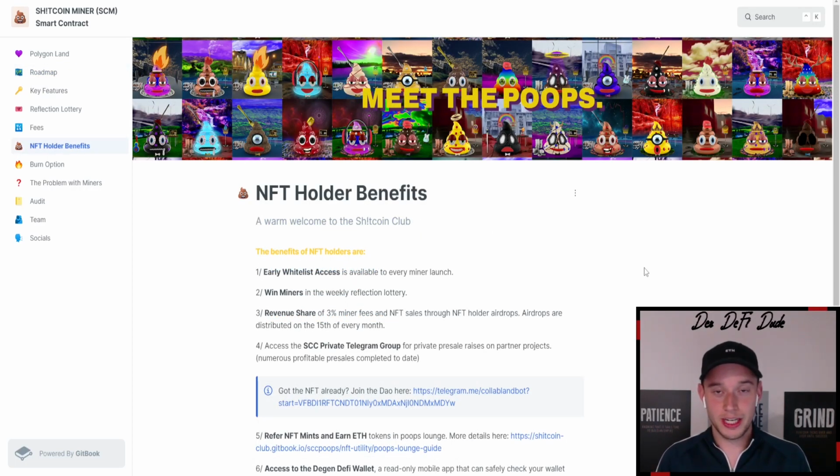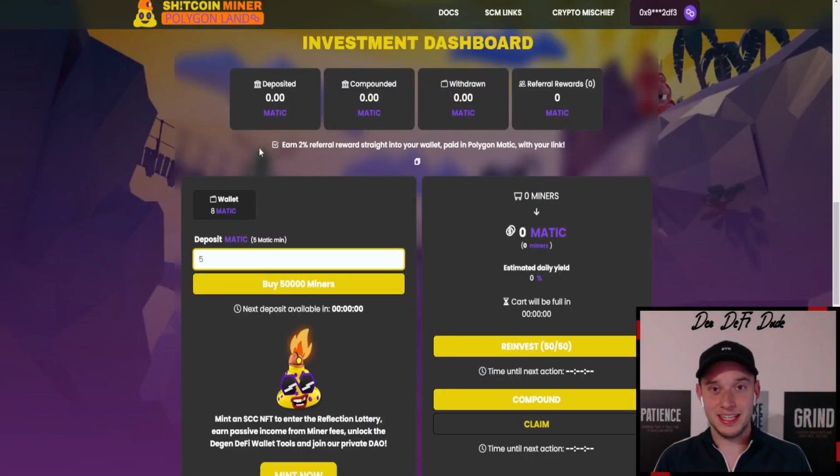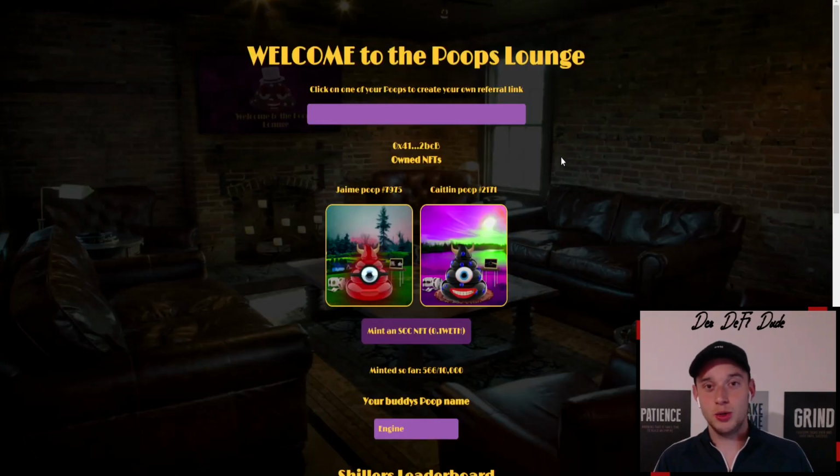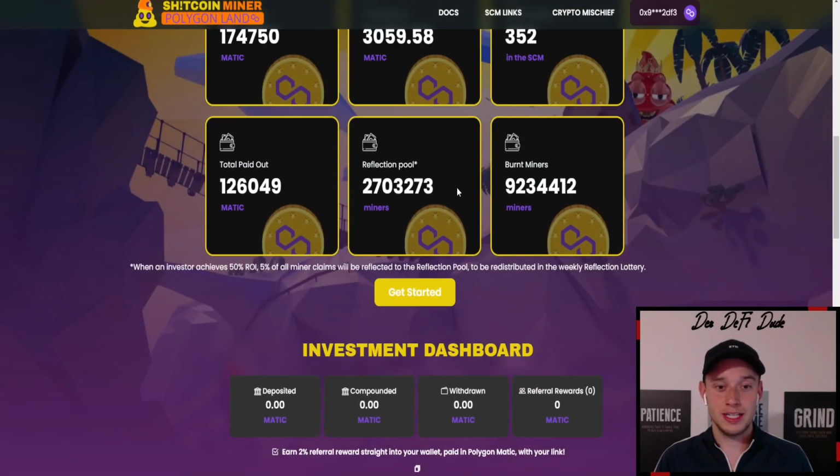So let's continue talking about the additional NFT holder benefits, because the second one is winning miners in the weekly reflection lottery. And that's the third way I already mentioned, basically the combined way through active and passive income. Because if you put, for example, 5 Matic into the ROI debt and as well mint one of those poop NFTs, you automatically qualify for the weekly reflection lottery for this current pool over here, which is now already sitting at 270 Matic. So around, let's say, 140 US dollars currently.